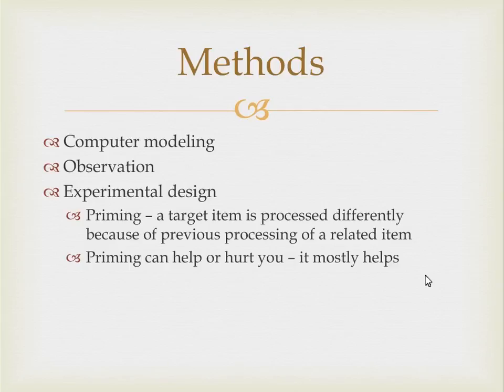It can help or hurt you. Priming can actually make you go slower on some things because you can get stuck on an answer you thought was right, but it's not where they were going. But mostly it helps you by helping you process things quicker. Because if anything is true about the brain, it is lazy and it likes things to be processed easily. It likes new things and things to be processed quickly. So anything we can do to make shortcuts, your brain will do.